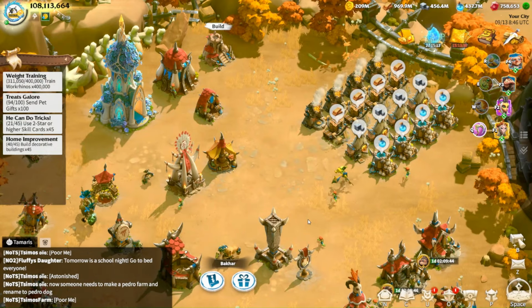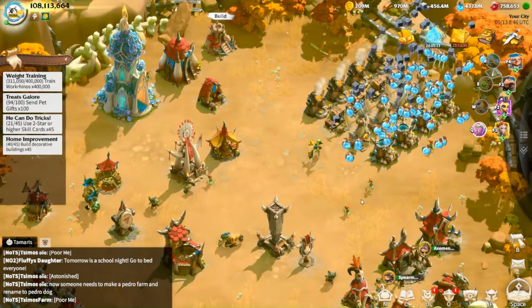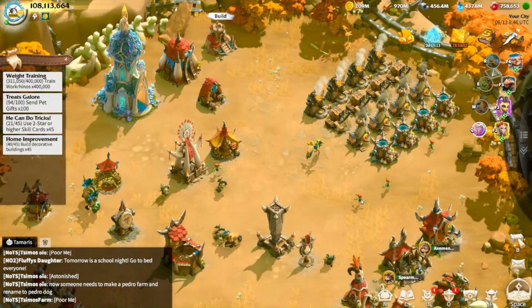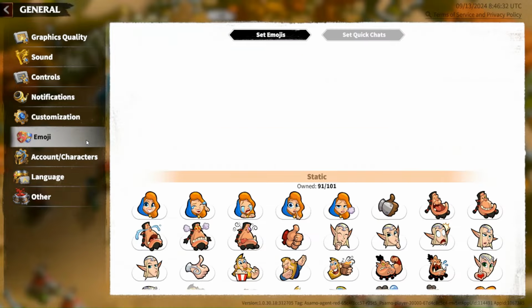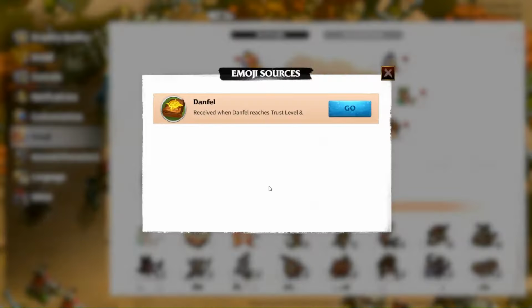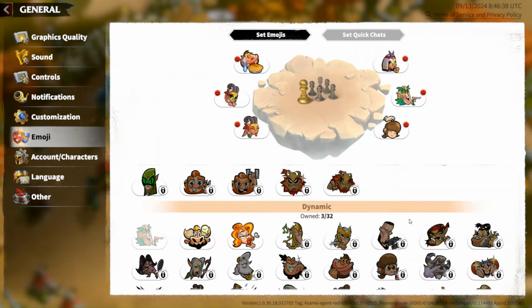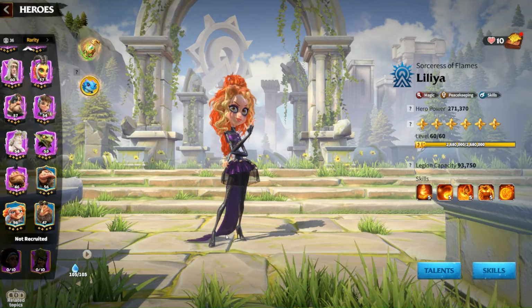Depth of Winter just landed, and with it comes the new infantry and the overall new epic heroes as well. So, in today's video, we're going to be reviewing both Mogro and Danfil kits, giving you your thoughts on if they're worth maxing, what their perfect position is, and we're going to be taking a look at the new epic heroes as well.